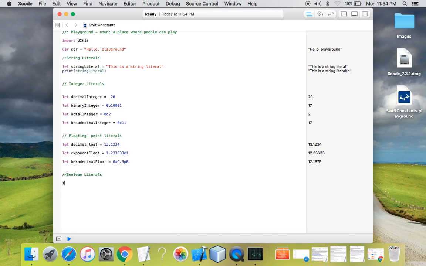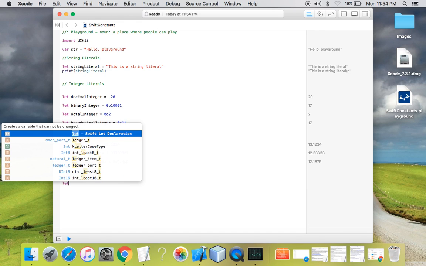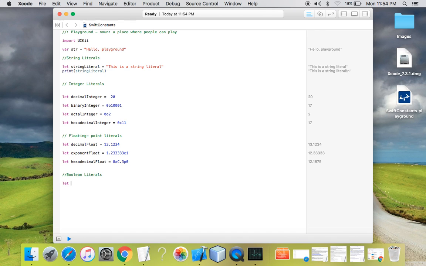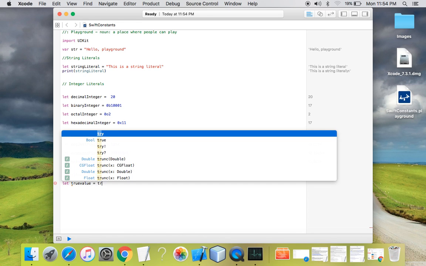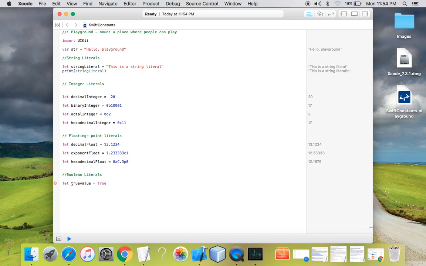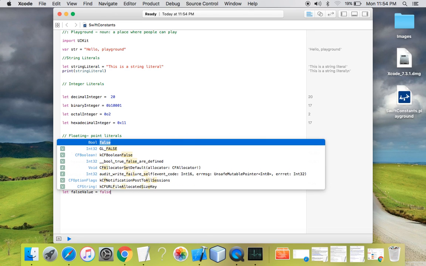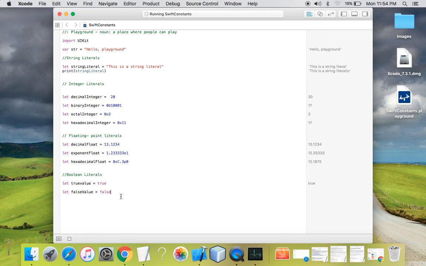So I'll create a Boolean literal. Here I have created two Boolean literals, two constants.